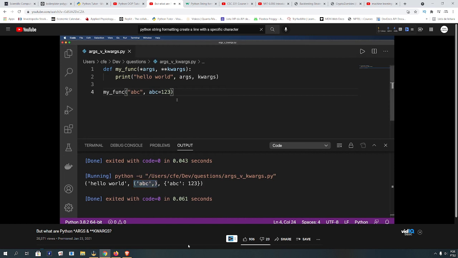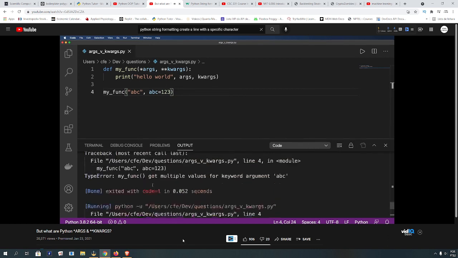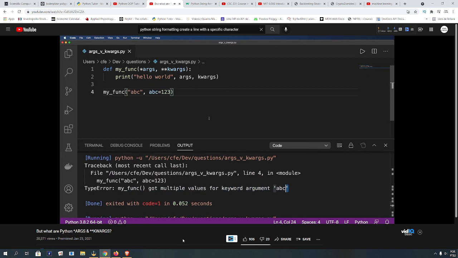Okay. So why do we actually use this? This is maybe starting to get a little complicated for you, but the reason that we use this is for functions that we don't fully understand everything that's going on in them, or those functions have many different features that you might not be aware of, or you just don't need at this time. So there's a lot of reasons to use args and keyword args. They're also a safety measure against running into errors, like we saw here, in cases where you might need that. I'll give you a really good example of this, and this is coming from Django and function-based views.